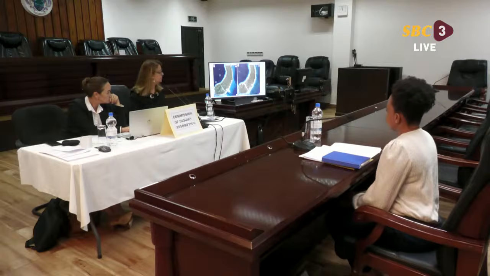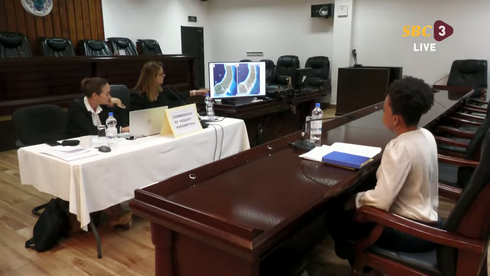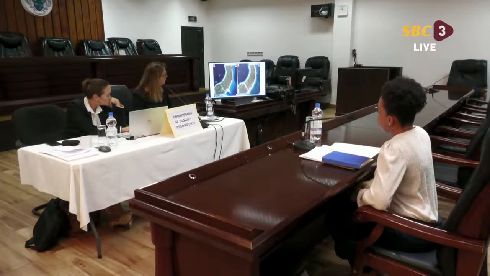Okay. So you can see the original runway, and you can see the existing runway.